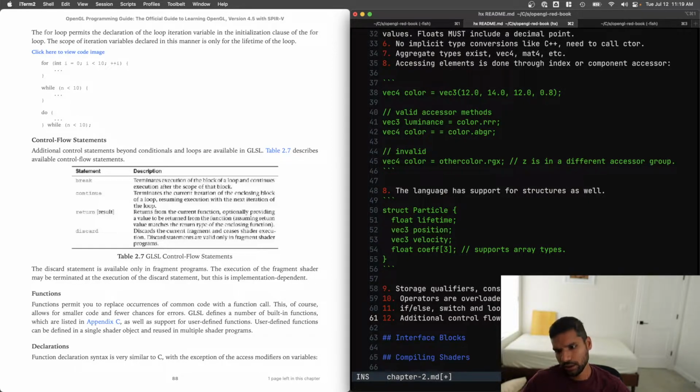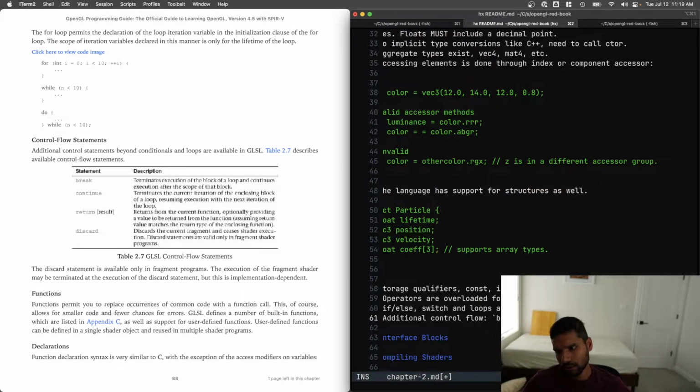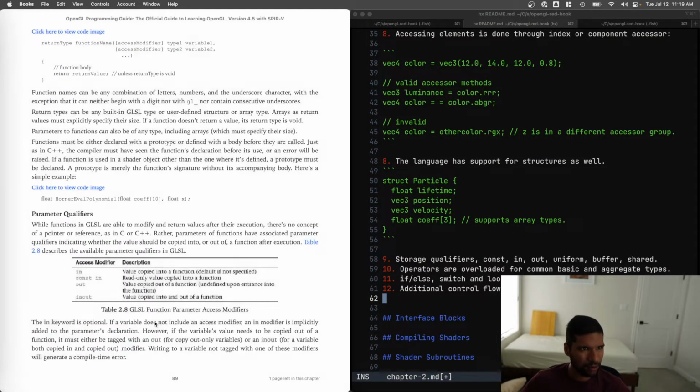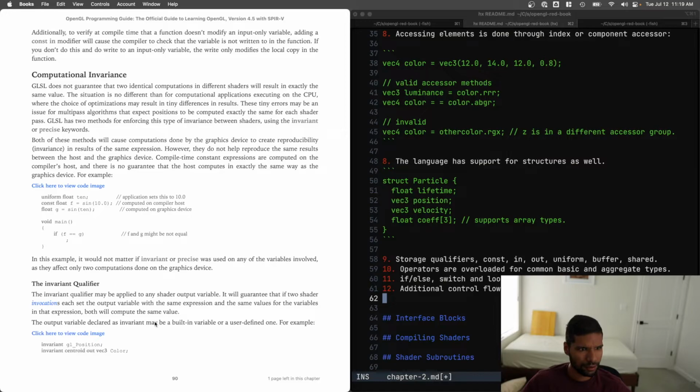Discard seems to be the only new one for us to think about here. Okay. Functions permit you to reuse code. Makes sense. Yeah, pretty standard parameter qualifiers for functions.